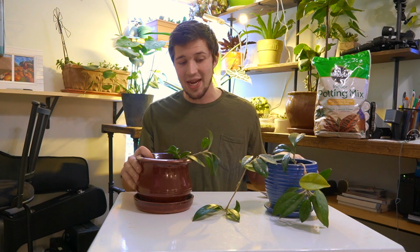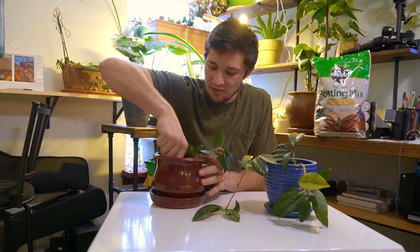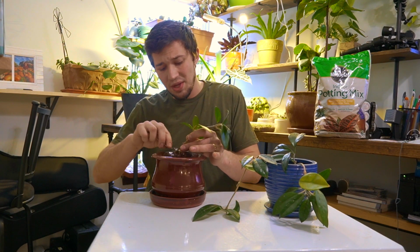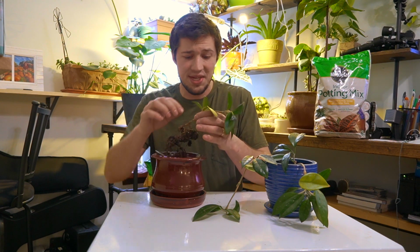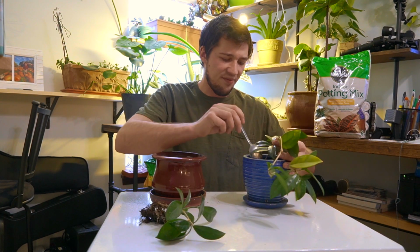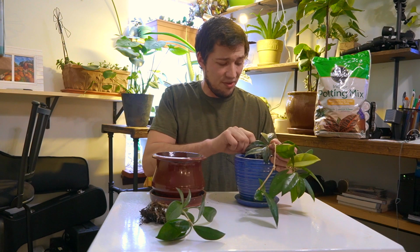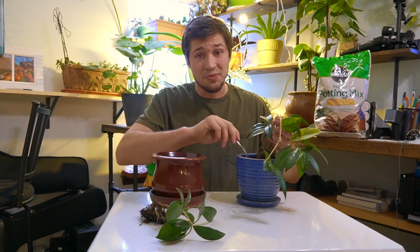We are just going to get right at it with my trusty old indoor houseplant spoon. We're just going to dig out the roots here. I would say that typically you really don't have to repot these very often. It's like once every 2 to 3 years. Unlike a lot of other plants, these Hoyas don't mind being on the more root-bound side, so you really do need quite a large plant before it needs to be repotted. Like I said, usually this will be 2 to 3 years. If you go 3 years, in most cases you're not going to have any problems with that.